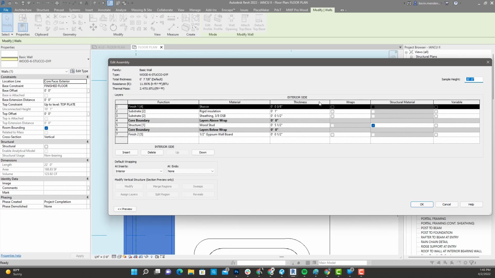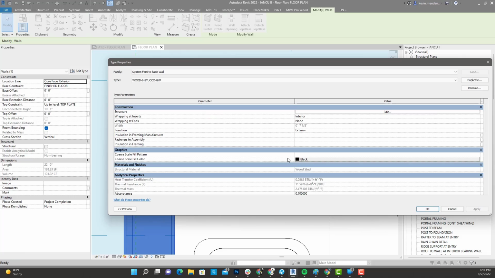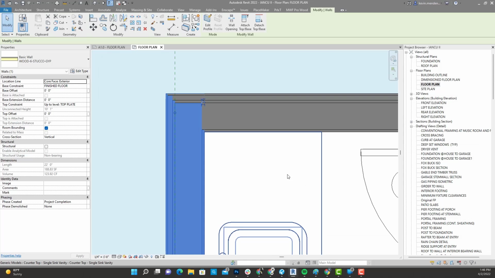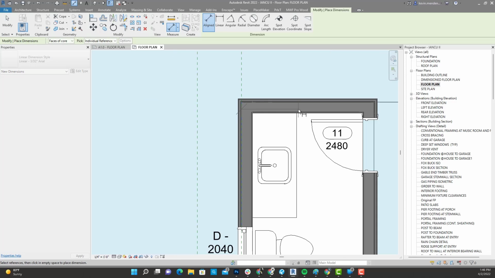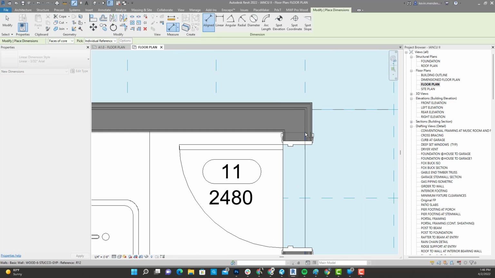We have the exterior side up here at the top, and in order is stucco, rigid insulation, which is the foam board, sheathing, then we have our core here, and that's where our wood frame resides, and then of course our drywall to the inside.